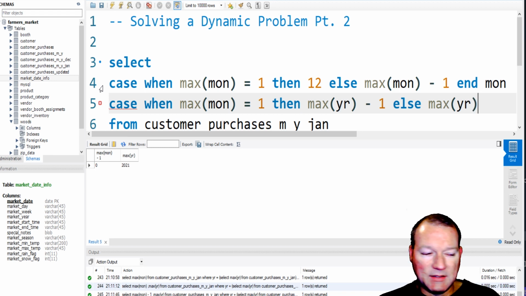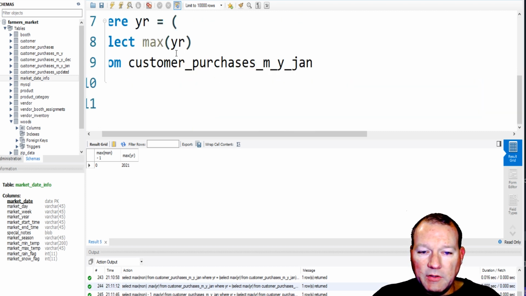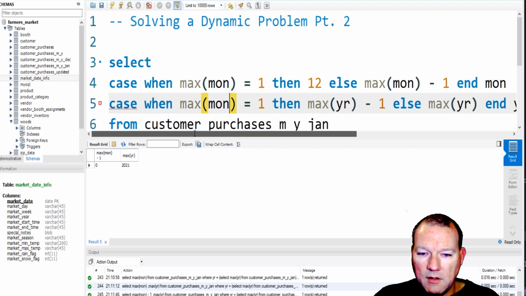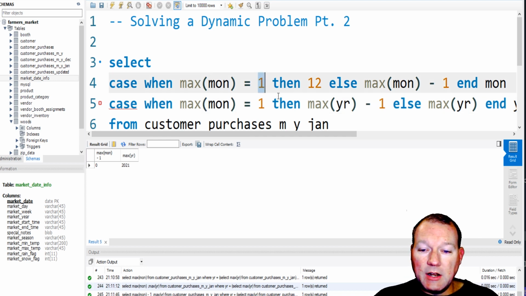Else max year, like I said, this is a little redundant, end year. So let's go over this. So if in this filtered query, if in our max year, our most current year, if it's the month January, go back to December.